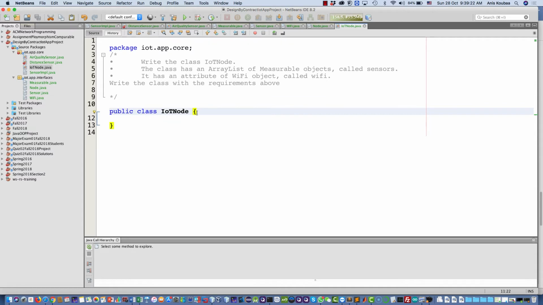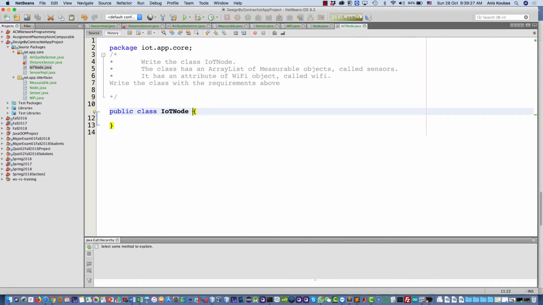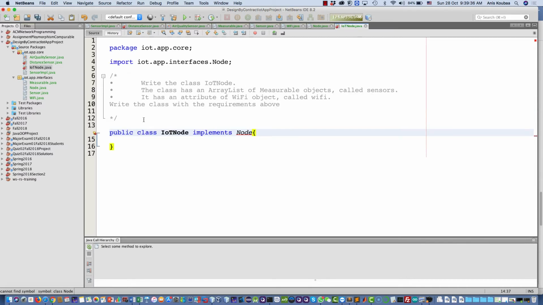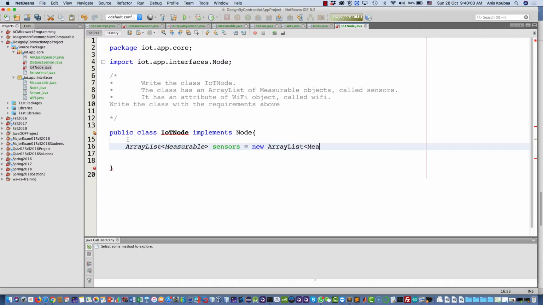So what is here? We have a class node, and here we have the class IoT node. So here we have to implement node. That's obvious. And I need to import node from interfaces. Then public. So the class has an array list of measurable object called sensors, equal a new array list of measurable.